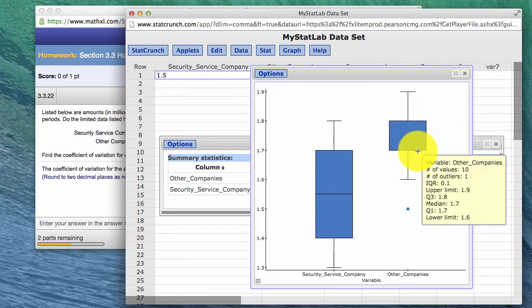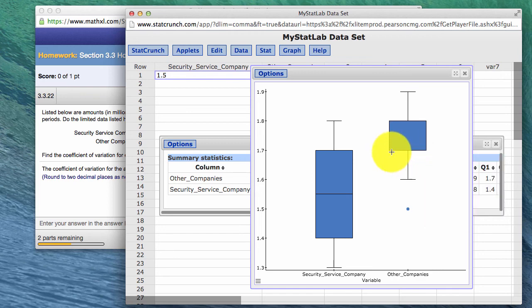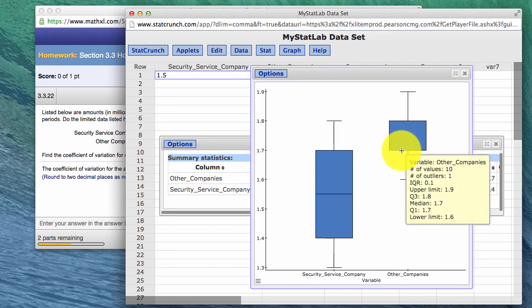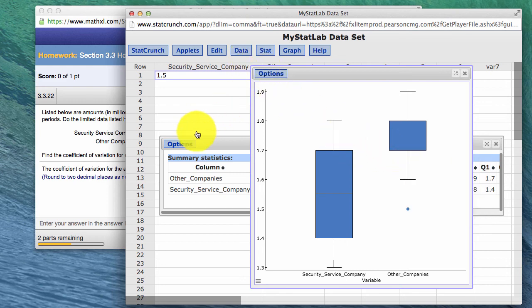So just hovering over these edges, look how this yellow box pops up. It tells us how many values, how many outliers. It tells us the 5-number summary as well as the IQR. So you don't have to guess that by sliding over to the side and making an estimate. By hovering on an edge here, it'll tell you those specific numbers, just like our summary statistics did in that previous window.